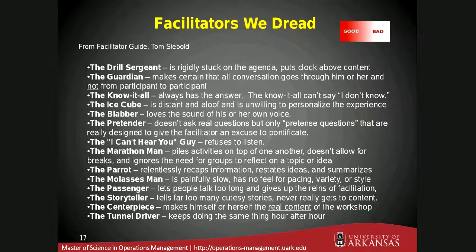That type of facilitator makes certain that all conversation goes through him or her and not from participant to participant. Very rigid, also known as the Napoleon facilitator. There's the know-it-all, always has the answer. The know-it-all can't say, I don't know. Yet that's very often what a facilitator has to do. The ice cube, very distant, very aloof facilitator, unwilling to personalize the experience, very, very formal, and keeps the distance from the group.